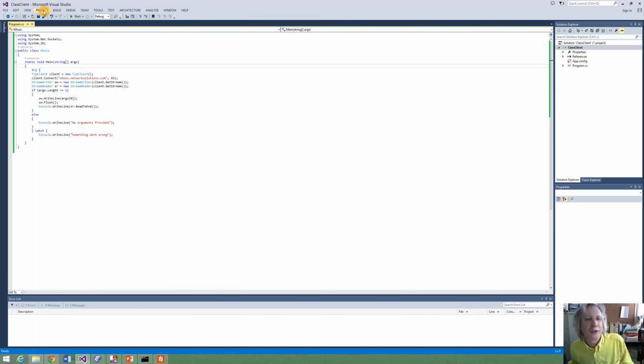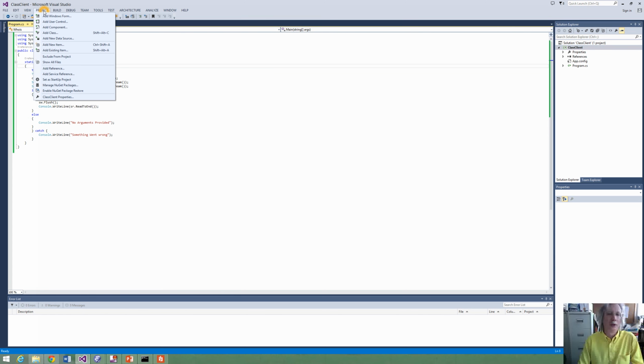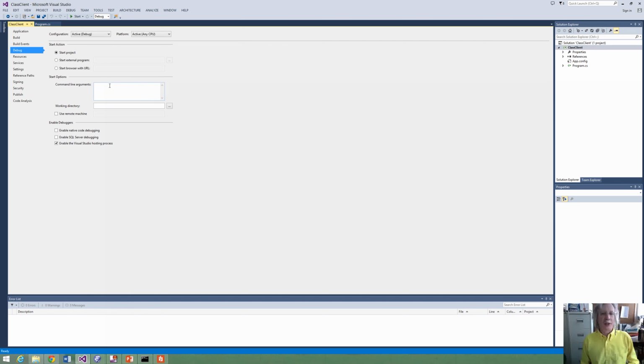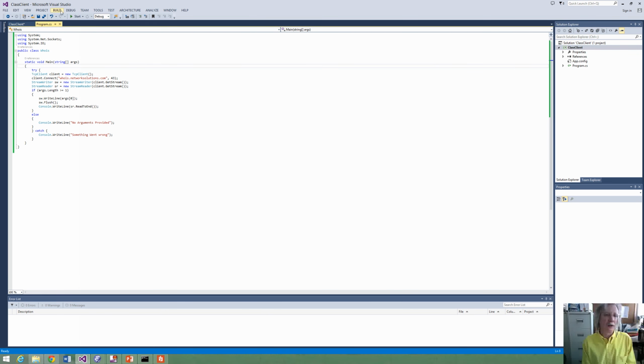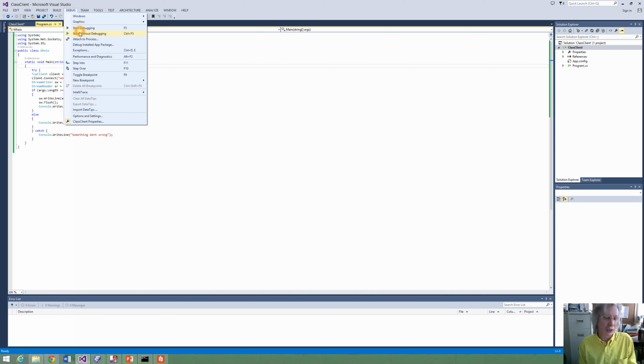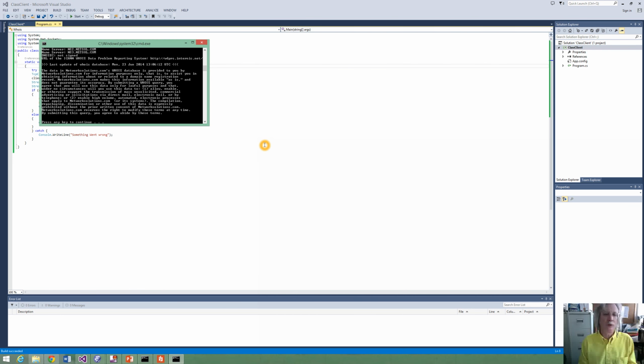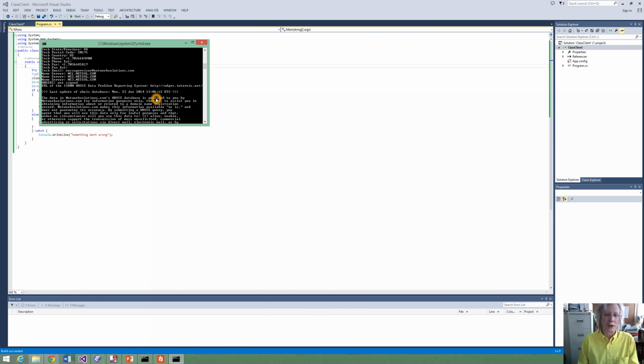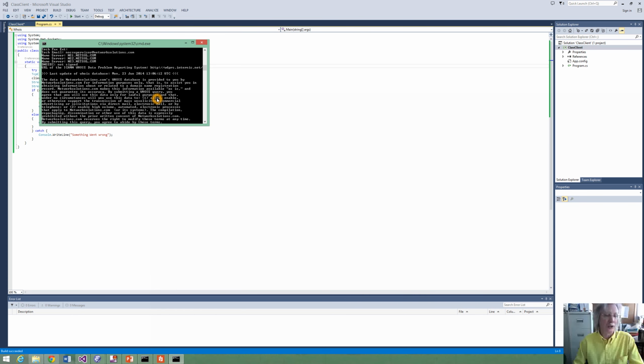So we need to give it some arguments, which we had done from the command prompt. So we can do that by looking at the properties of our project here, and if we go to debug, it says command line arguments. So I can put networksolutions.com in there, and I could go back to the program, and then under the debug menu I can say start without debugging, and now it runs, you see, and we have got the output and it's waited for me, and I'm running it entirely within Visual Studio.